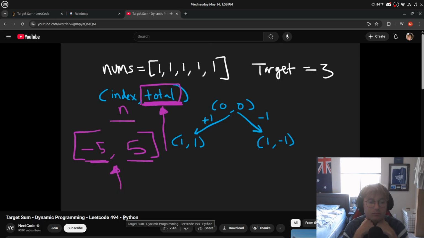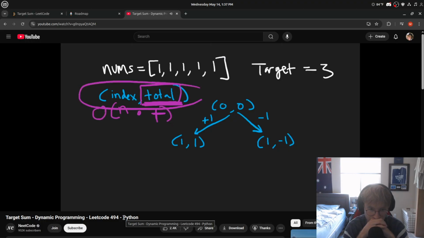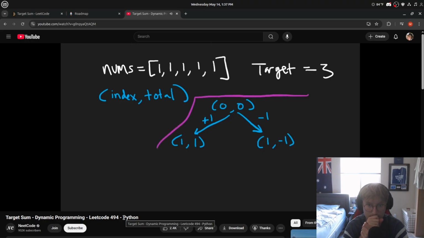That's the big idea here, right? Since we're going for worst case time complexity, which is big O time complexity, we have to think about the worst case, and possibly we could pass in every value between +5 and -5. So overall, the number of different values we could pass in for the total is basically the total sum of the nums array. Let's just call that T for simplicity. So n times T, where T is the sum of the entire array, is going to be the overall time complexity if we perform caching using this pair of values. It's pretty easy to implement caching once you have coded up the recursive solution.